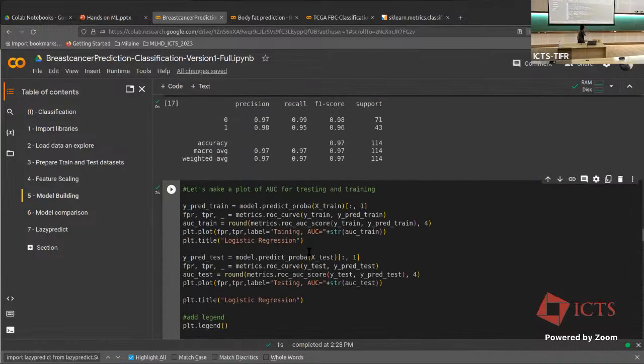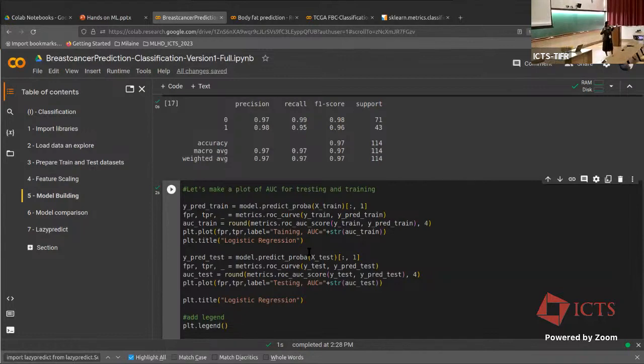what I've done in this case, in the previous one, I just showed the prediction based on the test data. But I always like to compare how my algorithm is performing in the training and the testing also. Now, of course, you tell me why training, because you train on that. Because some algorithms, when you do the prediction on the training data, which is already seen, might give you 100%. But when you give it unseen data, it might give you 60%. So this is called overfitting. So if you have an algorithm that's giving so much difference between training and testing, that's not a good algorithm. When you run that model with unseen data, it's not going to give you good results.